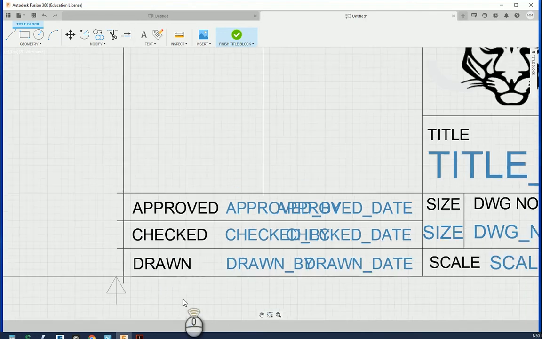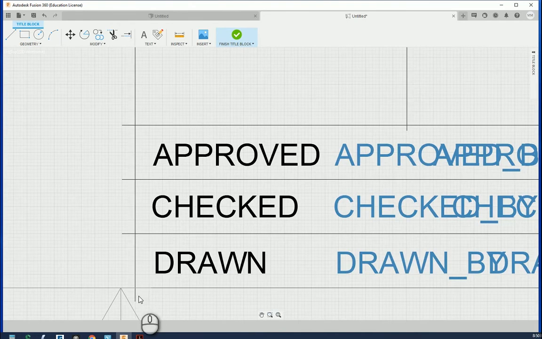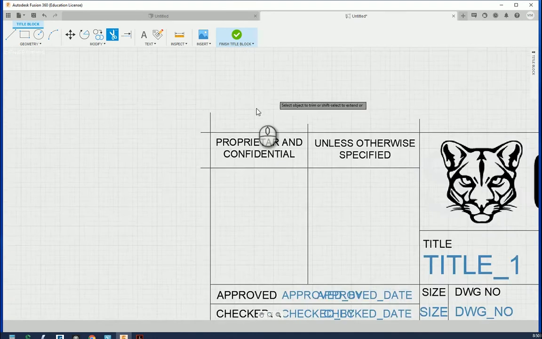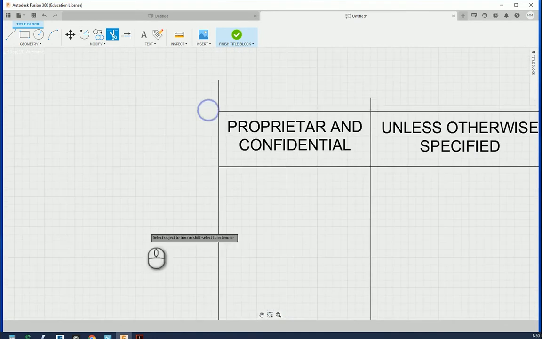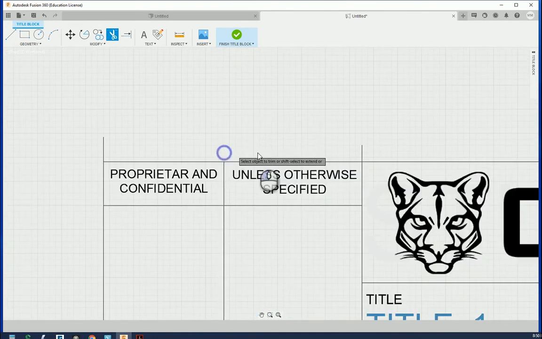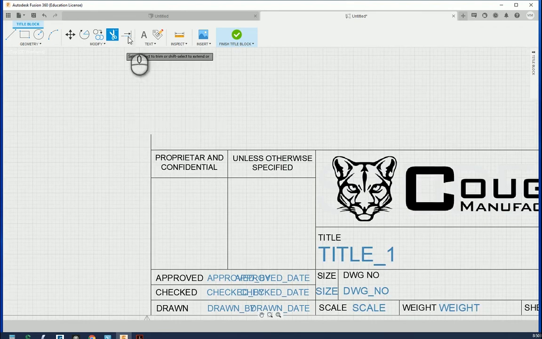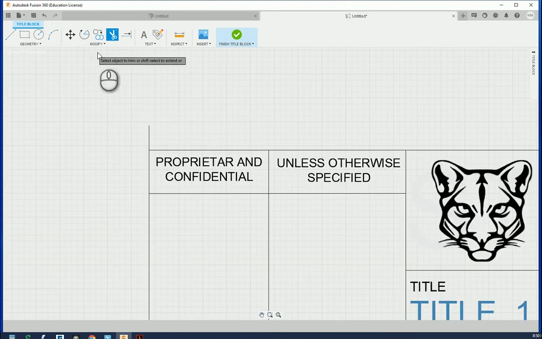And that's looking pretty good. While I'm here, I'm just going to do some cleanup work. I'm going to trim off the extra entities here, these line entities, just to clean up that space. Like so. I'm going to leave this one a little long because we're going to use that at the very end.